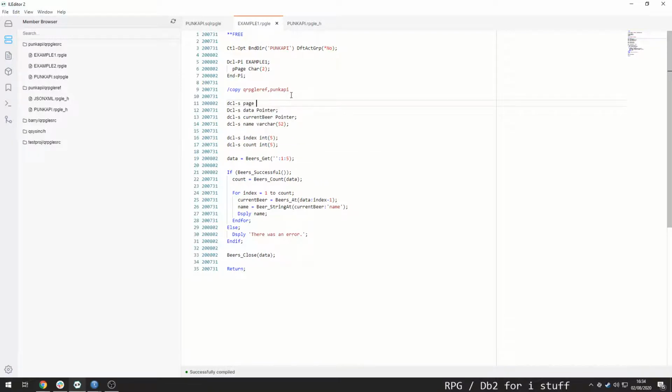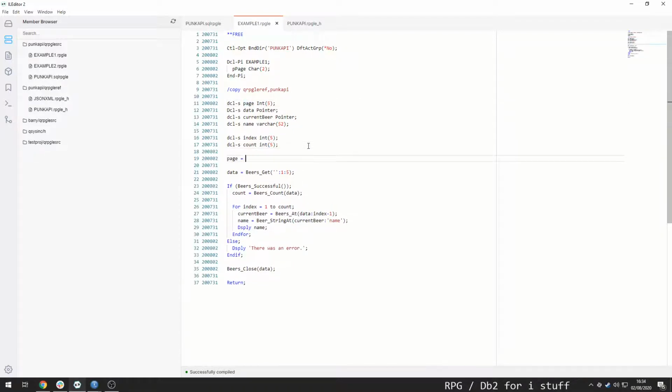Page int 5. And we'll just say page equals int p page. Of course, it could have been zoned, but character conversion and all that stuff, it's just much easier this way. So now we can just pass in the page as a variable to really test it, make it much easier for us.